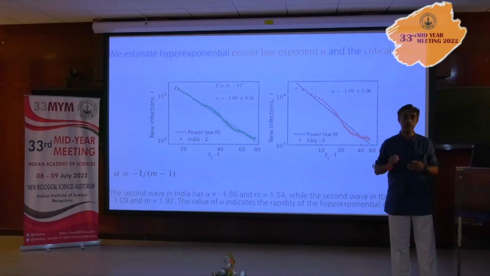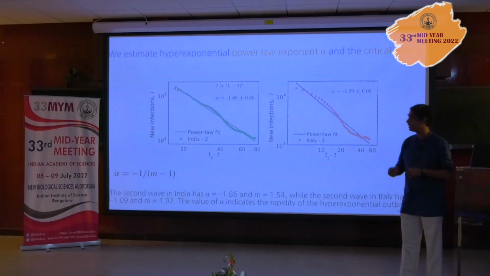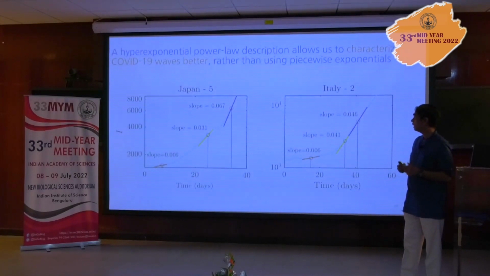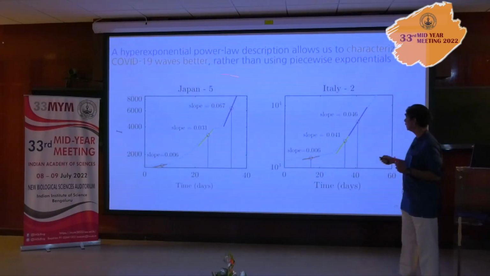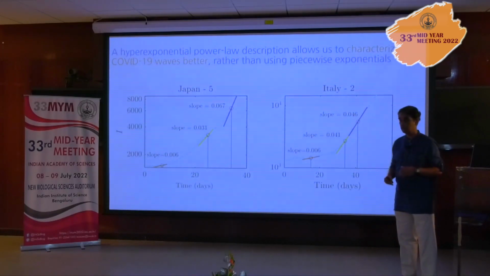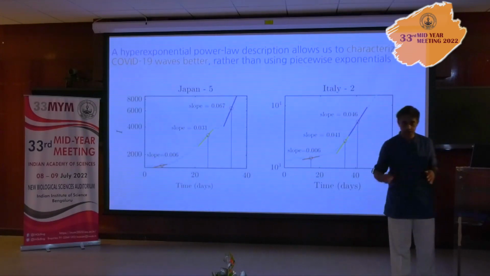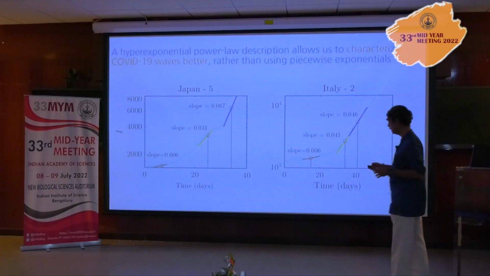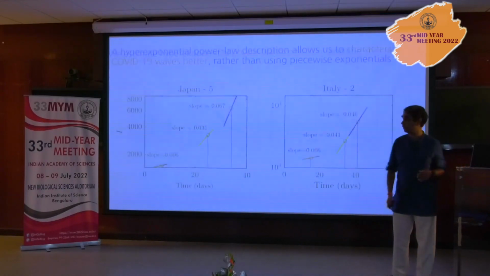So instead of fitting, normally they would fit exponential curves, and at different parts of the growth you will fit different exponentials with varying constants, but instead for the entire curve you can fit a hyperexponential curve. I will not go into the details of that, but you can actually fit a power law, and the solution is a power law, and these are for certain particular cases. Now a single hyperexponential power law can allow us to characterize the growth of COVID-19 waves better, rather than the piecewise exponential that is used to fit, because as time progresses, the wave picks up, the doubling time is coming down and the growth rate is getting faster. Instead, just one solution would work for the entire thing.